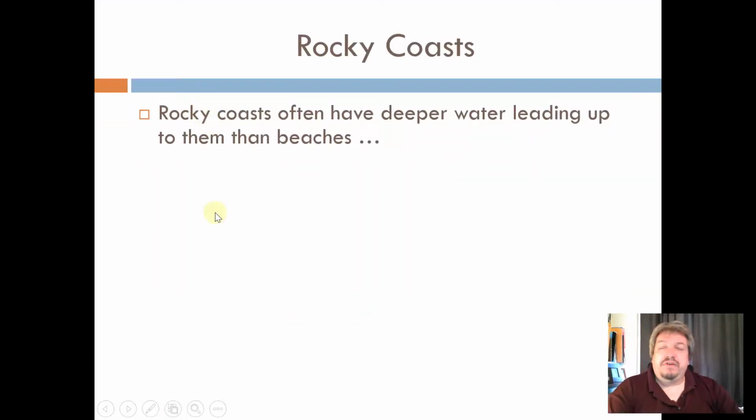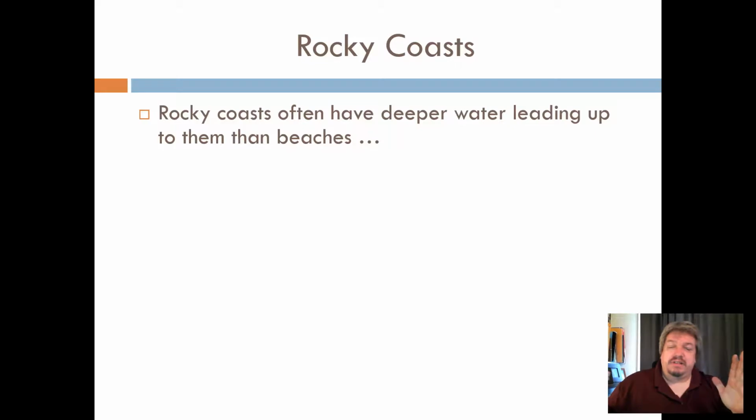All right. We talked about sandy coasts and beaches. The opposite are rocky coasts. So if a coast isn't sandy, then it generally is rocky or rough. And I'm not talking about rocks on the beach. We're talking about cliffs going into the water. And one of the reasons we see this rocky coast is that the water is deeper closer to the beach, closer to the shoreline.